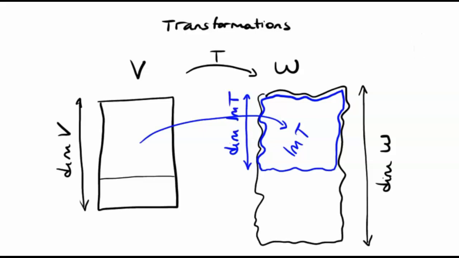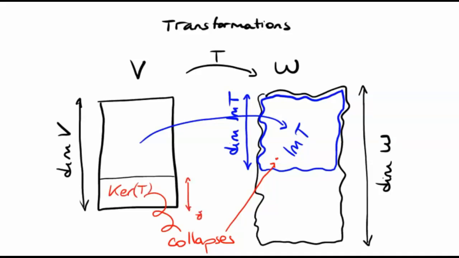The image of T has a certain dimension. Some elements of V are special, and they are special because all of them collapse and they all go to the one element 0 in W. That special area in V is called the kernel of T, and it also has a dimension. It's the dimension of the kernel. Now on this image you can see that the dimension of the kernel of T plus the dimension of the image of T is equal to the dimension of V. The dimension of W is really unrelated. It could be greater, even greater, or a little smaller.